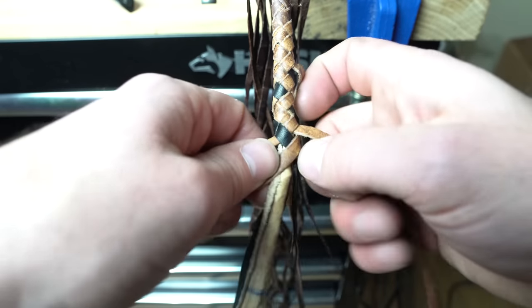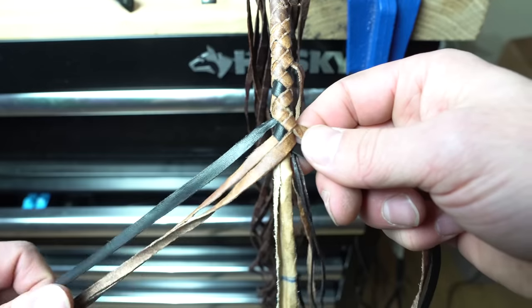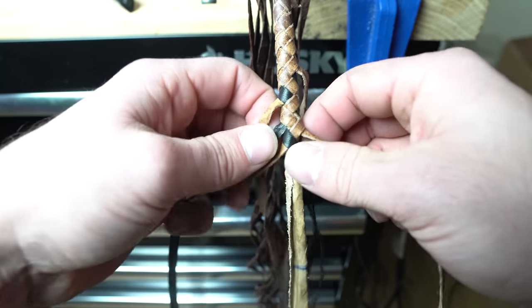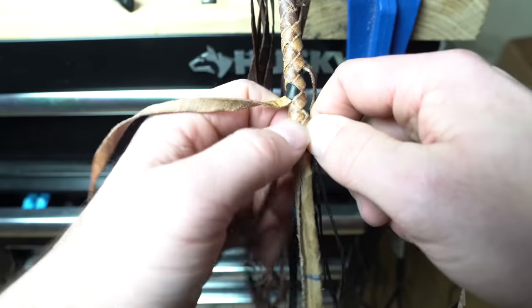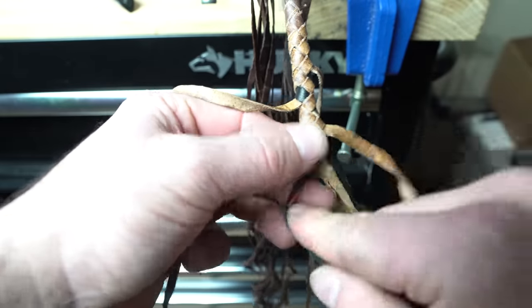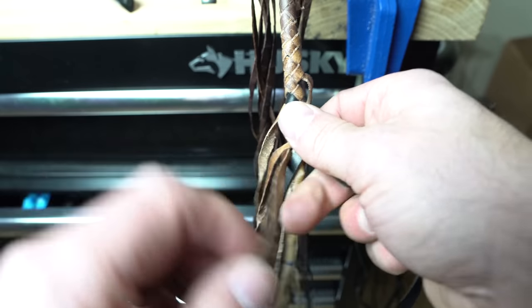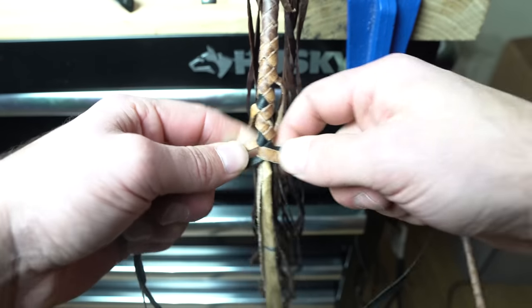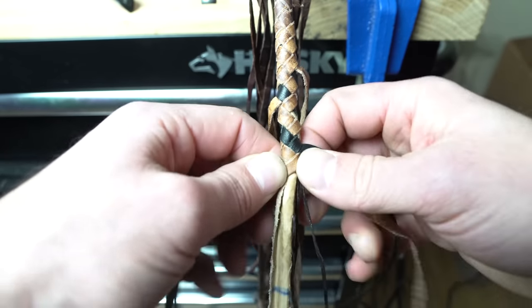There we go. Not bad, not bad at all. Oh. So now this is the dropped one, and now we can continue plaiting under one, over one. So now we've got two black strands and two original tan strands. Plait a little bit more, and we'll go ahead and splice in our third strand.